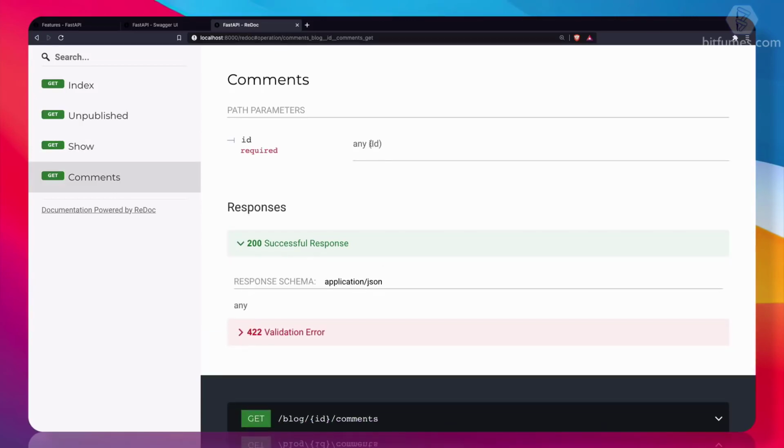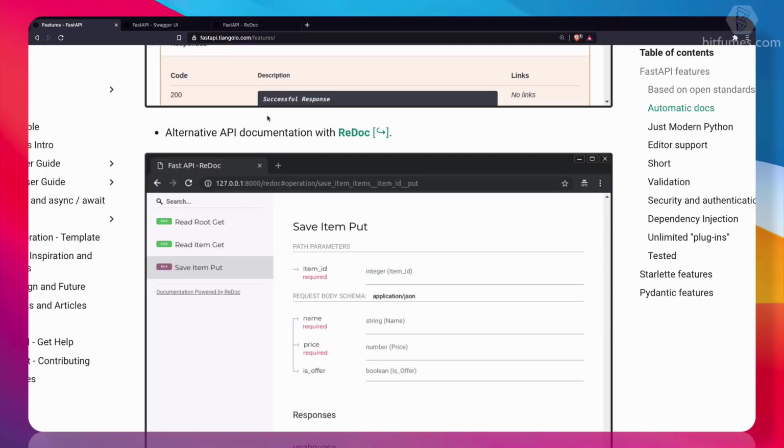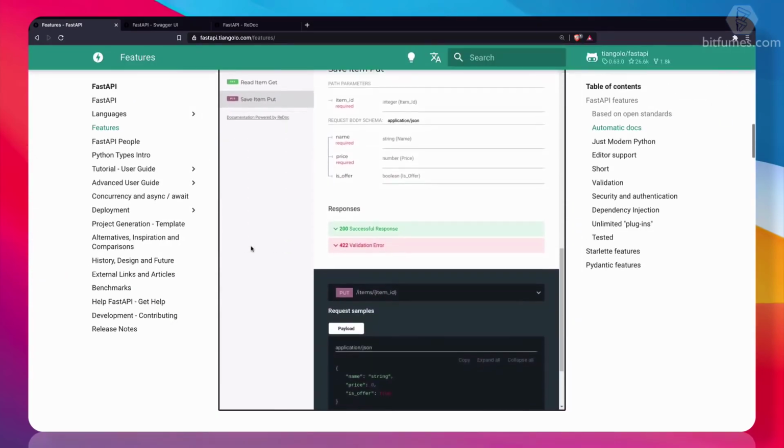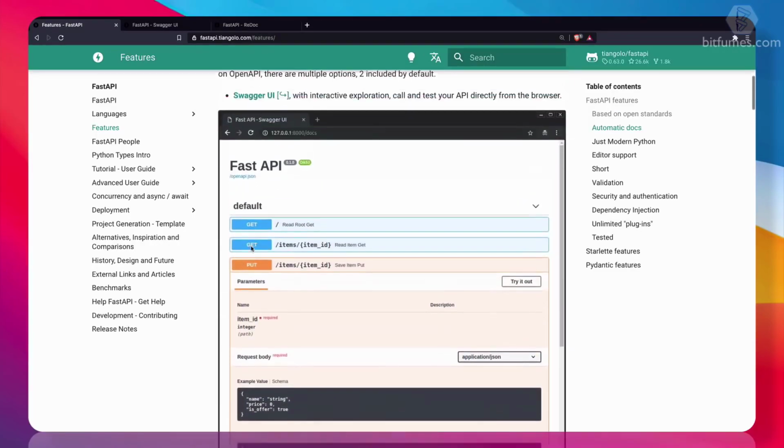So this is how you perform the validation or checking and look at all the APIs, or simply the documentation of all the APIs you have created using FastAPI. Isn't it very great? And this is the feature everyone is going to love.